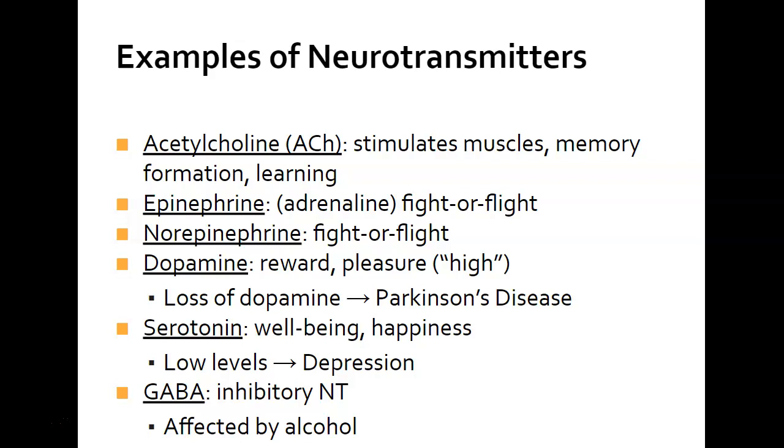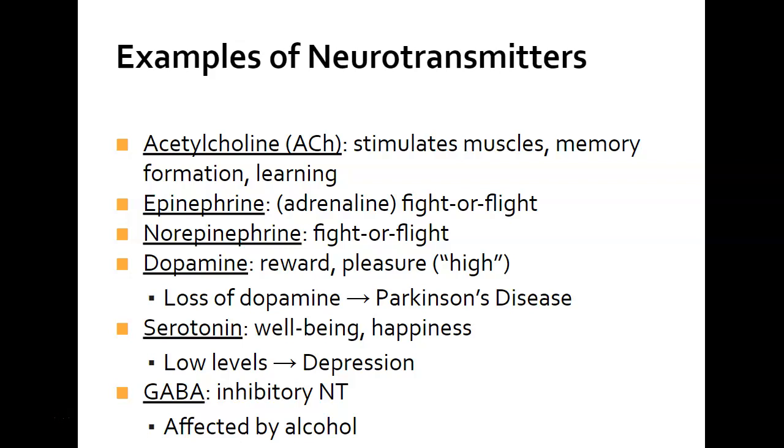We have dopamine that gets released when we are happy or excited. These are the reward neurotransmitters. So whatever you like the most, if you're addicted to candy or other things, then that's the reward center. Some people could even have dopamine released upon playing video games or binge watching or Snapchatting or whatever. Loss of dopamine is one of the problems with Parkinson's disease.